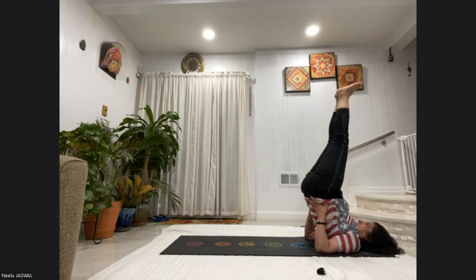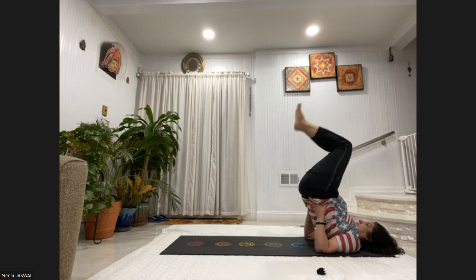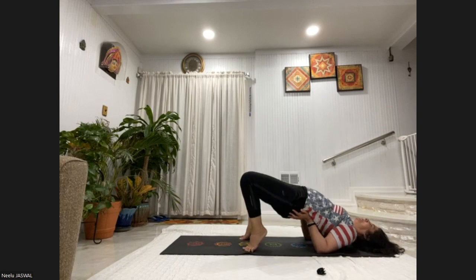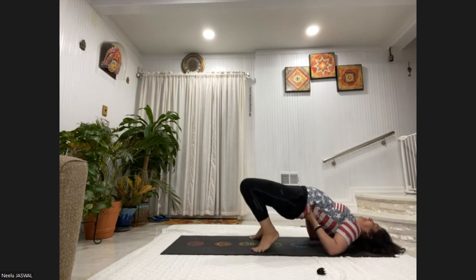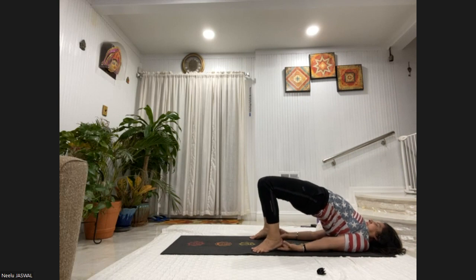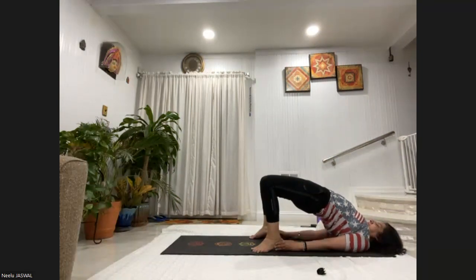On the exhalation, bend the knees and arch your back, move forward and down into the Setu Bandhasana. Once you're there, walk the feet closer and hold the ankles. Stay up with the buttocks lifted nicely up, thighs parallel to the mat, chest close to the chin. Hold and breathe. Feel a good contraction in the back. The entire sequence is working on the thyroid and the parathyroid gland. So feel a good contraction in the throat, pressure in the throat.